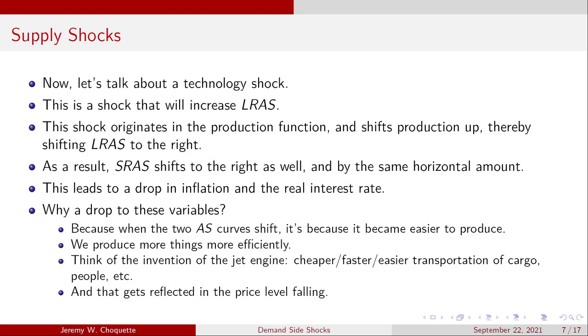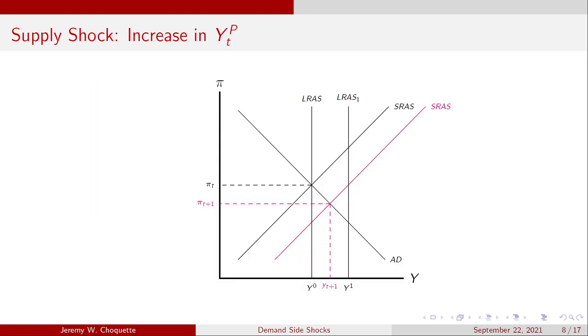Now, there's monopolistic competition in this economy. However, it's not just one monopoly. There are still competing firms. It's just there are fewer competing firms than what we would like to see in a perfectly competitive market. But that is neither here nor there. All that means is there is some pricing power in the market, but there's not absolute pricing power. So firms eventually are forced to lower prices.